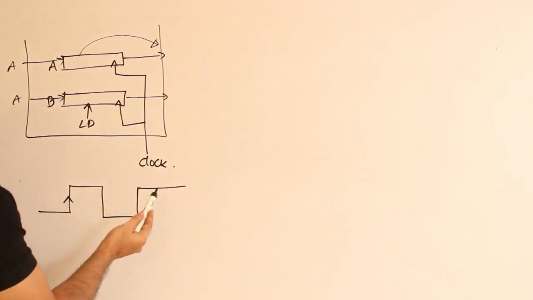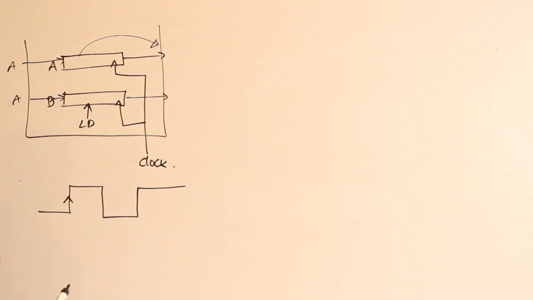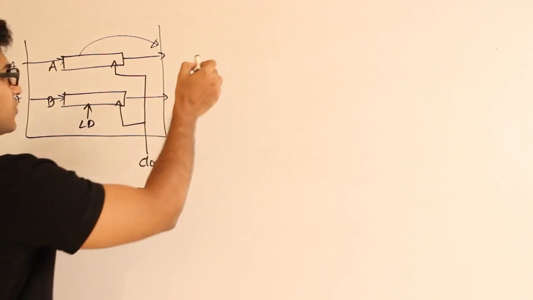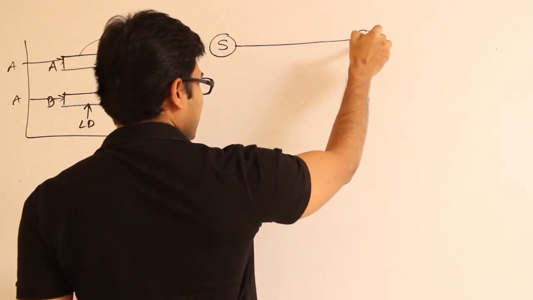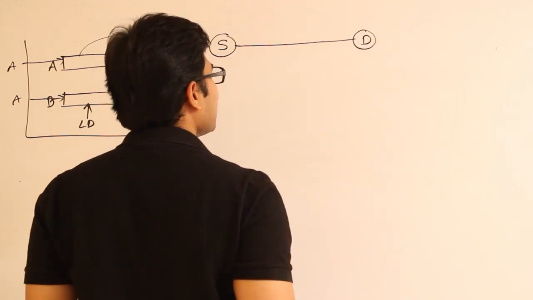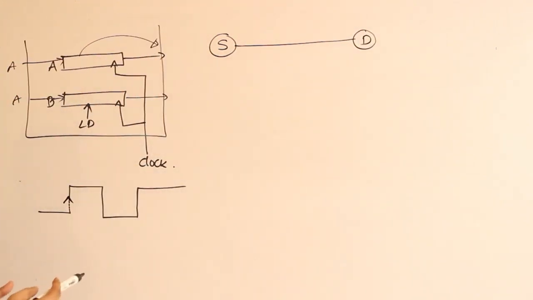Let us assume that there is no clock, right? Then we'll never be sure when the data has been moved to B. So why is this useful is, since it is all happening in the CPU, generally all the units present in the CPU will be using a single clock, and so everything will be synchronized. But if you have the source and destination at a larger distance, let us say very large, then we cannot use the same clock.